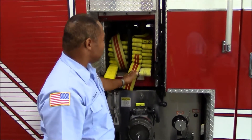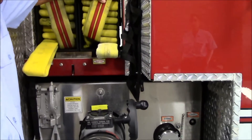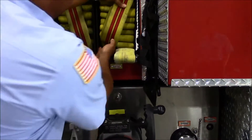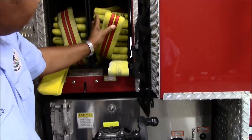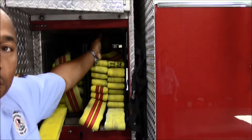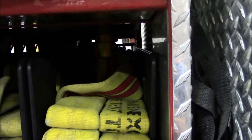As you can see, once we have it loaded, you have your two handles. This shows that the hose for the connection is underneath your rear handle, along the side of your bucky box, and connected to the top discharge port. This allows you to pull it from both sides.